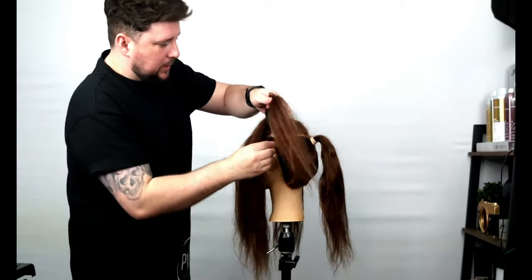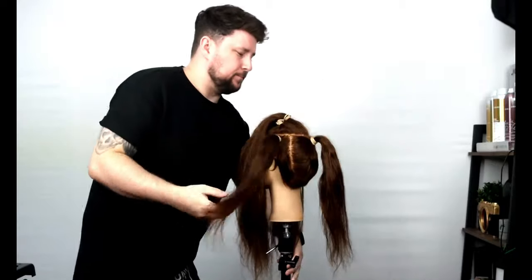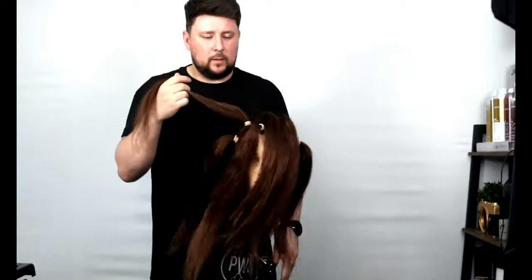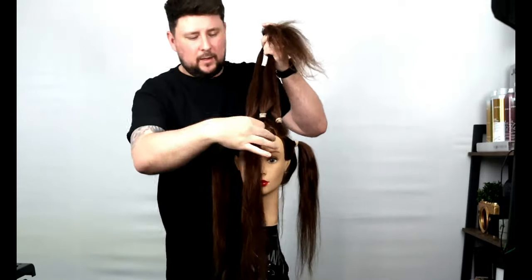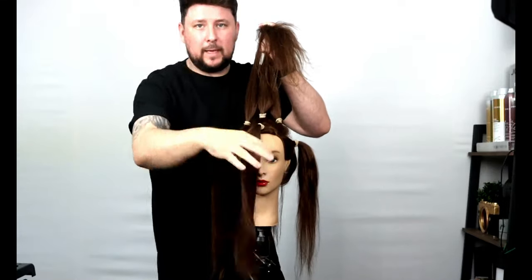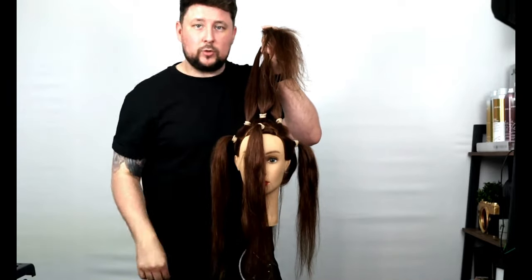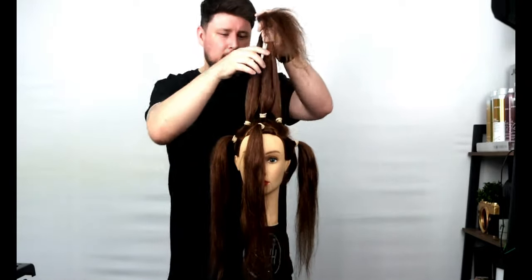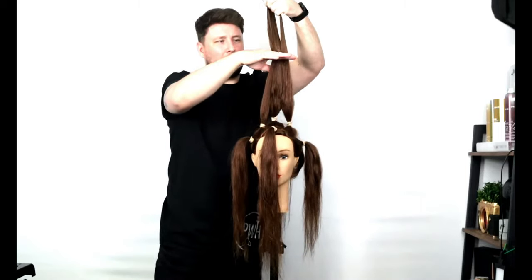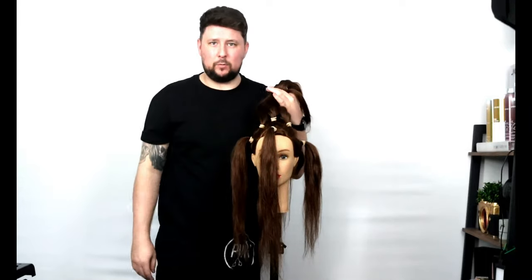The ones on the side, let's just get that back in there, right on the edge, so that's coming up through there, same on this side. The fringe is pretty standard if you've been doing fringes — you understand over-direction coming through there, that will give us a little bit more length towards the edges, taking it shorter in the middle. And then here, all three of those up to the ceiling — they'll be cut square to give us a square layer, fall over the top, and then we're going to have a beautiful butterfly haircut.